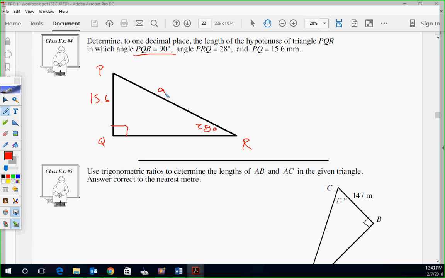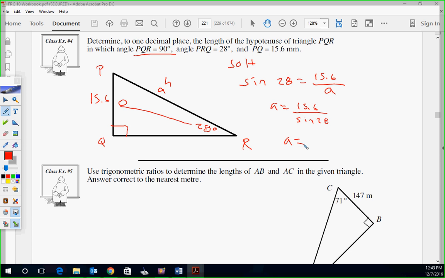Okay, I'm going to pause the video. I want you to do this one on your own and see if you can get it. Okay, so this one, I hope that you saw that that is opposite. We're trying to find a hypotenuse, so OH, you should be using SOH. Sine 28 equals opposite 15.6 over what we don't know, hypotenuse. Again, they're making you practice some of the variables on the bottom, so like I told you, essentially these switch spots. So it's going to be A equals 15.6 over sine of 28.